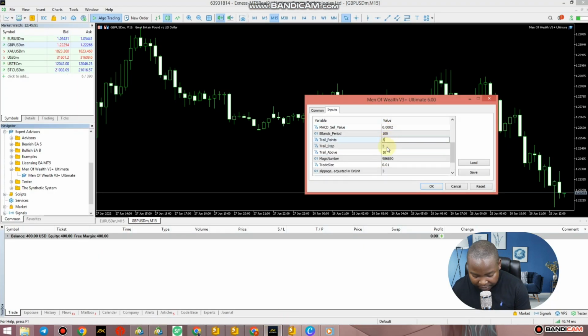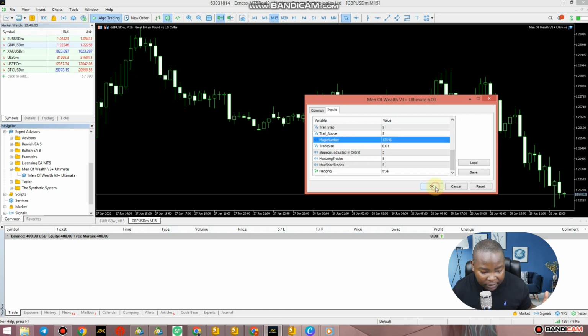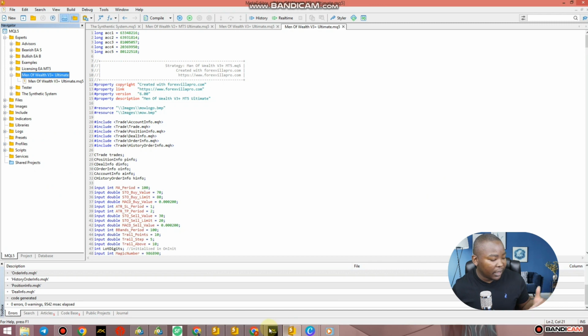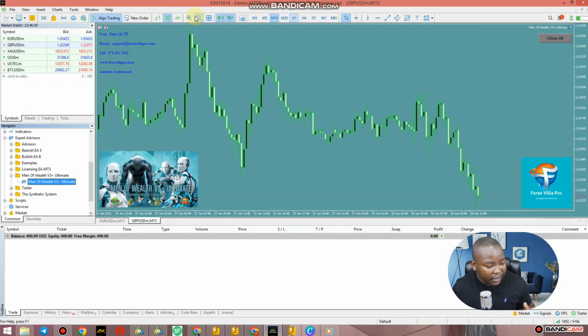So once again, change the trading points to 555, 0.01 trading size, and I'm going to open 5 positions and just change the magic number to 1, 2, 3, 4, 5. Doesn't matter if you're using the same or not the same with the other market, and just press OK. And there it is. Just gonna zoom in, and just like that, guys, the system is scanning the market.